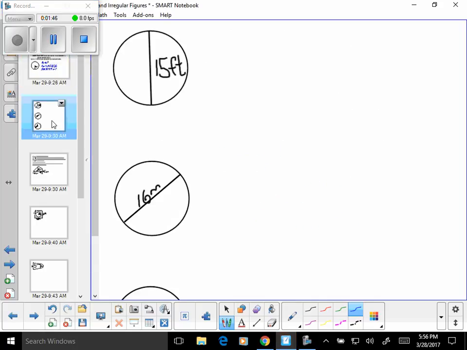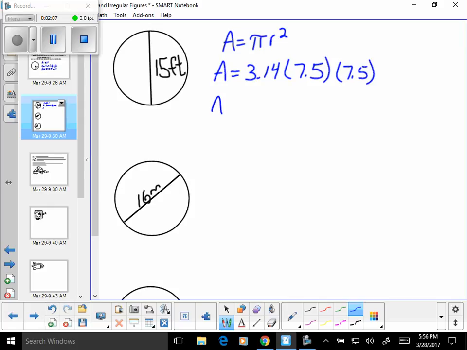In our next example, first of all, you got to take a good look. Okay, that is a diameter. So even if I use my formula of pi r squared, I'm going to have to divide the 15 by 2. They want me to use 3.14. The diameter is 15, so the radius is 7.5. And putting that through a calculator, I will have 176.6 feet squared. And I would suggest that you hit pause and try that yourself.